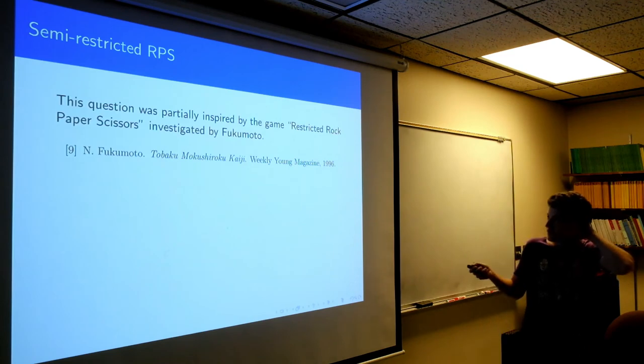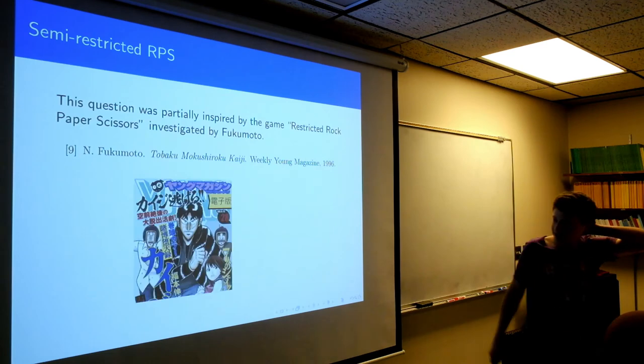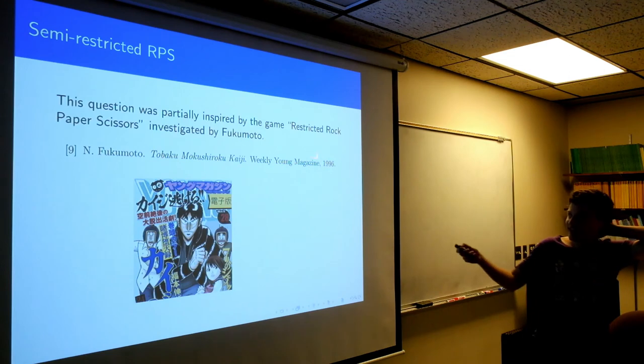I'm guessing most of you have not heard of this math journal, partially because it's written entirely in Japanese, and partially because it's not a math journal. It's a manga magazine. So this is not actually any math thing. It's just a comic book about a guy who plays games against Don bosses, and it's basically Squid Game 30 years before Squid Game happened. And one of the games they played was this rock paper scissors thing.